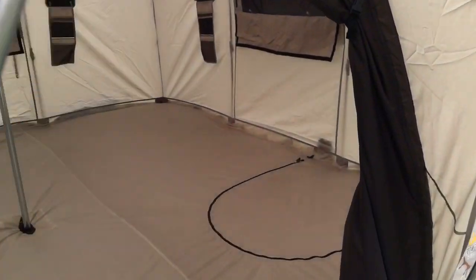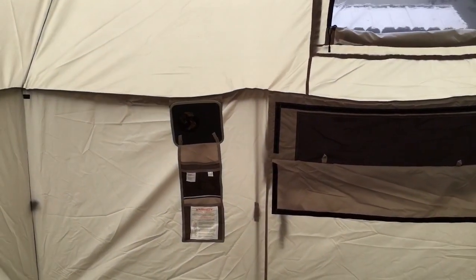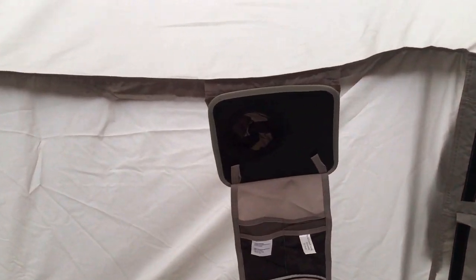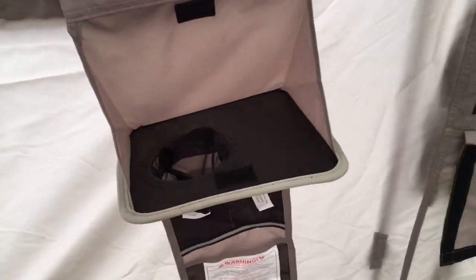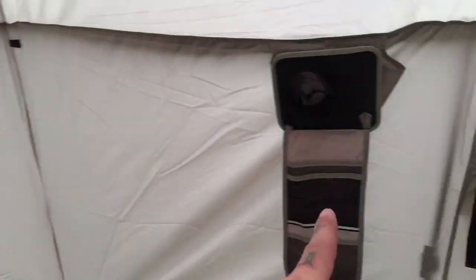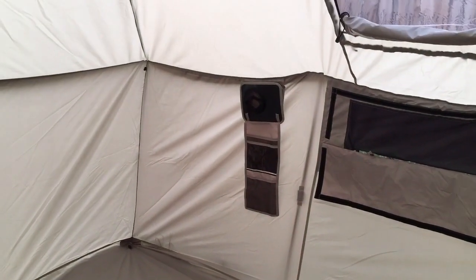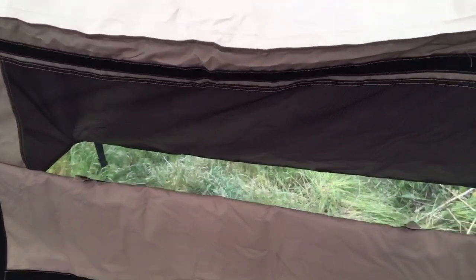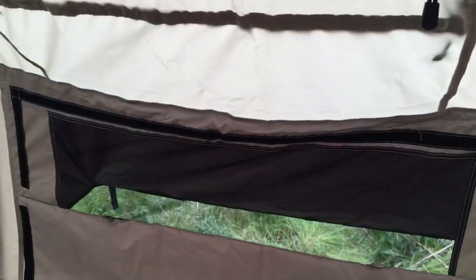So it's got these pockets — flip them down — cup holders, extra pockets, and they're everywhere. So it's one, two, three, four, which isn't too bad. And they've got the air vents here for when the stove's in. They say that even if it's raining, winter, or whatever, you're going to want these open, because if they're all closed and you're in for the night, it'll get damp in here.